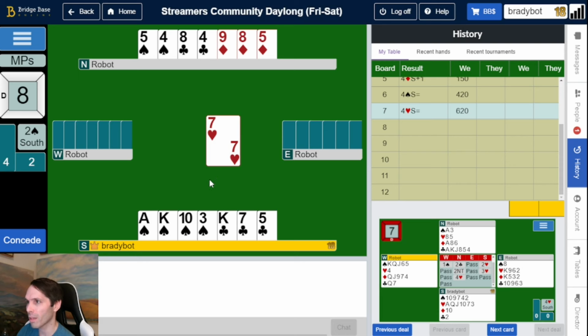Now the 4th round of hearts comes. Ooh, that's maybe not so great for us. West can ruff this and give partner a club ruff. I didn't consider this possibility. Maybe I should have thought a little bit harder. I was just like, oh, I'm so excited.